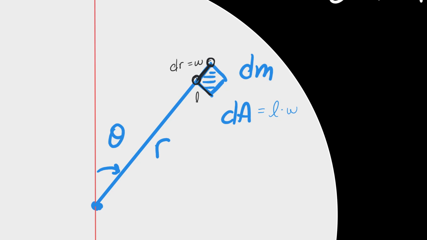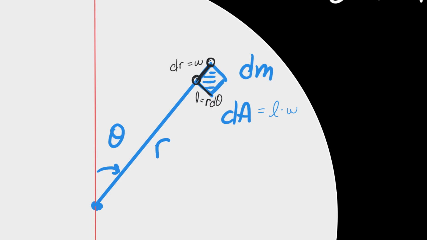And my length, well, my length is going to be, I think, pretty easy. I think this is an arc length. You guys see why I think it's an arc length? I mean, I know I drew it like a square, but the truth is it's like a little piece. So I'm going to assume that this is going to be r d theta, just like before. Stay at the distance r, but sweep out a small angle d theta.